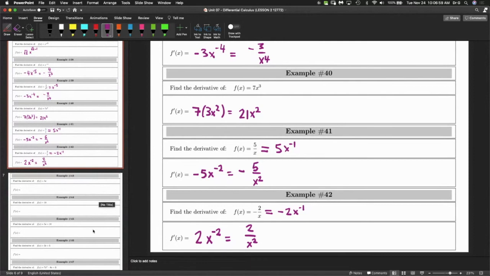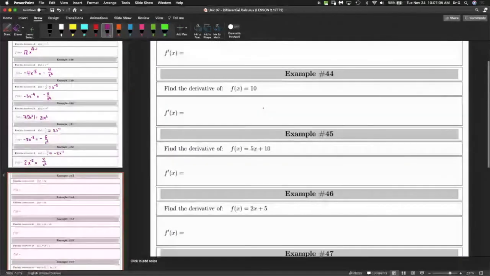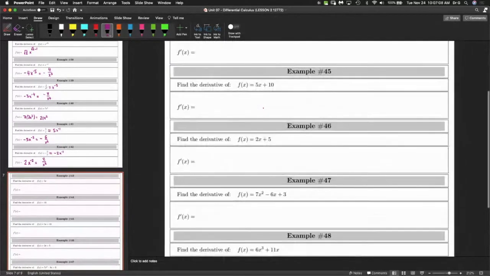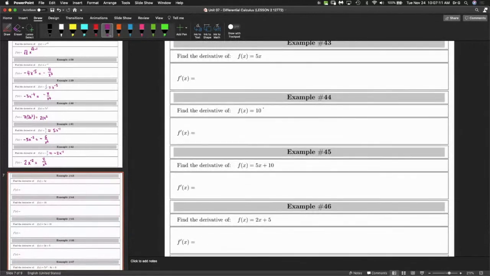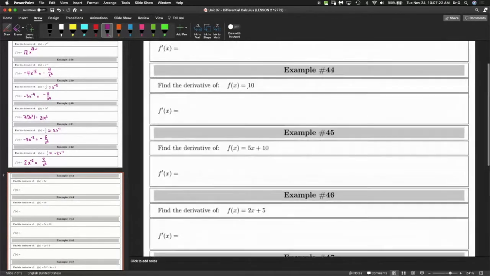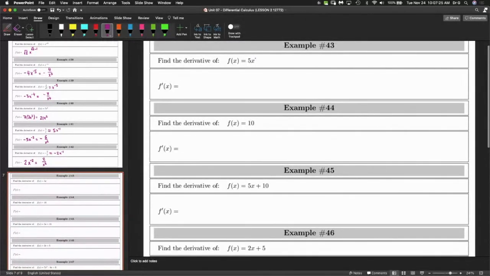The next 4 questions go really, really well. They're kind of like a group package deal. So why am I keen on those? Okay, so wait a second. Can someone tell me, 5x, what is the exponent there? Here we have 5x. So what exponent does the x have? Yeah, it has a 1. So let's do the rule. It'd be 5, and then you would have x to the 0. What's x to the 0? It's 1, right? So this is 5 times 1.